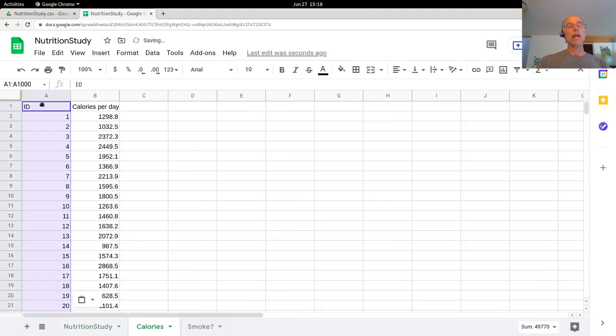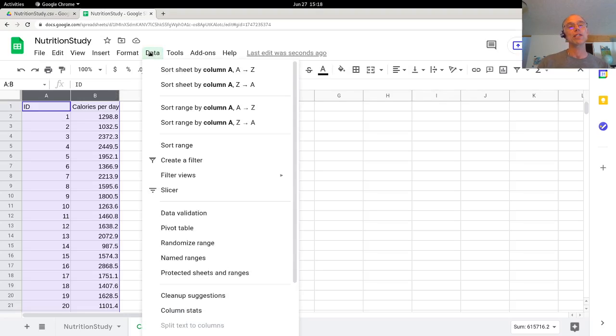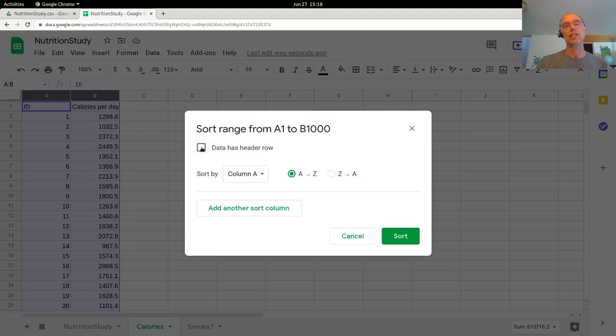Now, chances are everybody has a slightly different number of calories per day. Maybe 2 people had the same exact, but I don't think so. We could sort it to check. When I sort data like this, usually what I do is I highlight all relevant columns and then go to data and go down to the one that's just called sort range. Then we can be very specific and make sure that we get things right. So I go to sort range after I highlight everything. I say, yeah, there's a header row and it's already sorted by ID. I want to sort by calories per day. And so then it'll put them in order, A to Z is smallest to largest.